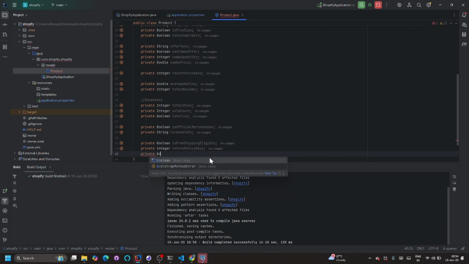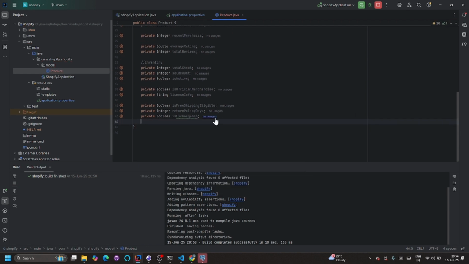See, this might look a little long, but obviously for better filters and a good project, you need to create some variables here, and it is easy. You do not need to do a lot of things. I'll just mention the variables. After that, obviously you can create a slug, that is for search engine optimization. There's a certain slug for each product, so you can just write a slug.